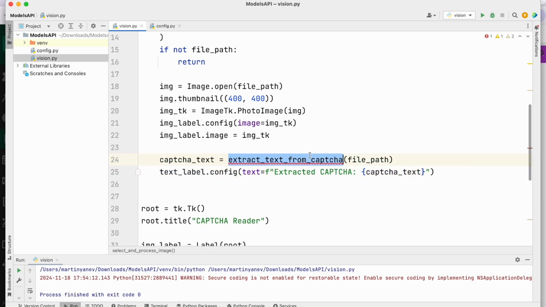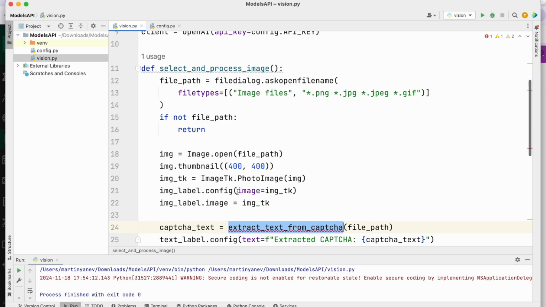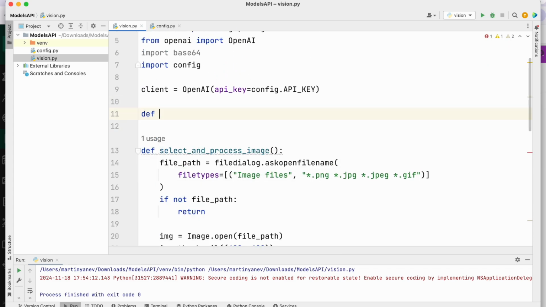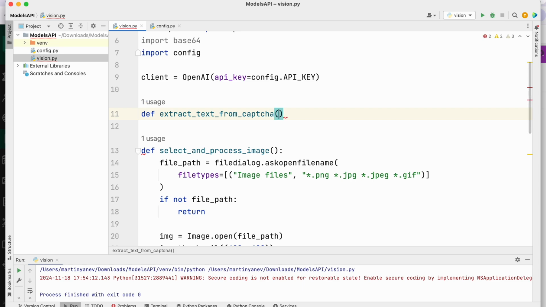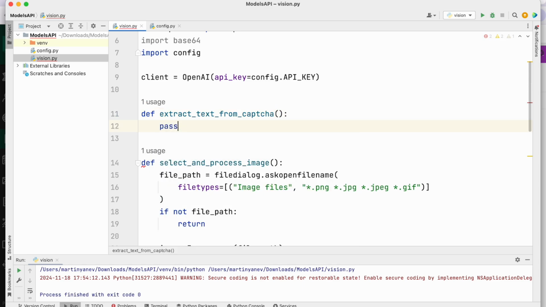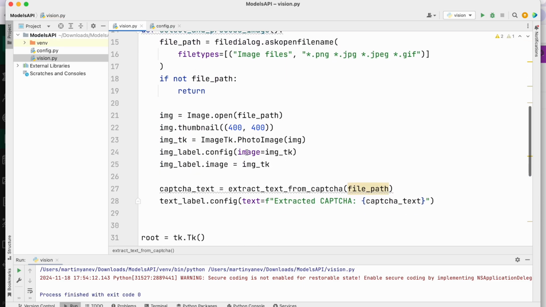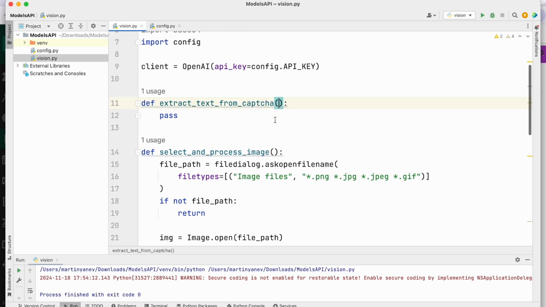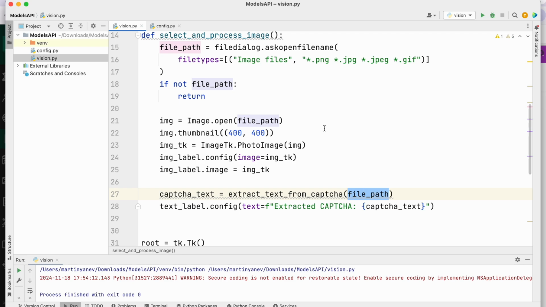Alright, now I will need to obviously create the extract text from captcha function. So let's do def extract text from captcha, and just in the same way for now I write pass. Oh, I get an error here. I will also pass the file path right here.